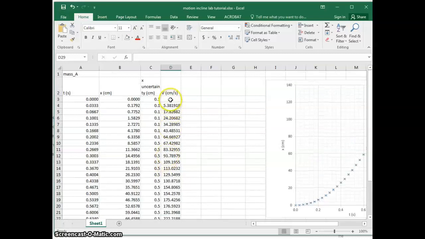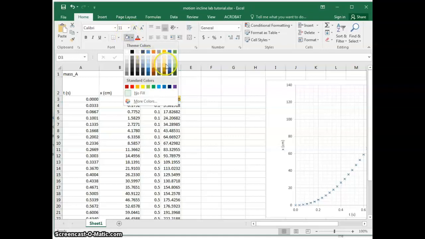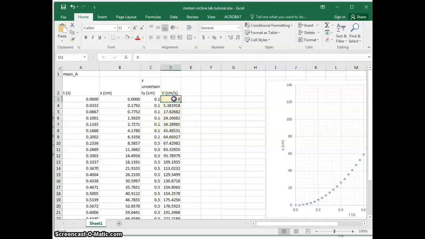It looks pretty good. Some people like to put a 0 here because they say, hey, it started from 0, I know that in the video. It's up to you whether you want to put that in there. If you do enter it in there, I suggest that you maybe highlight a different color just to remind yourself that that's not a formula, that's the end number you put in. And then we need to graph that.